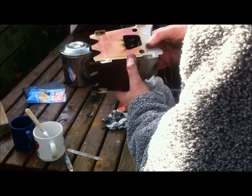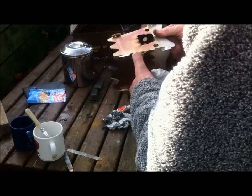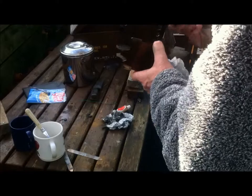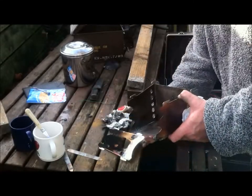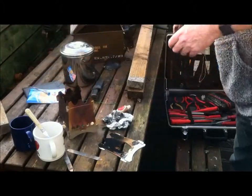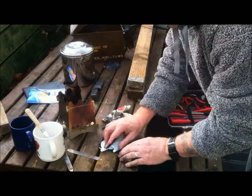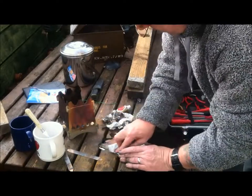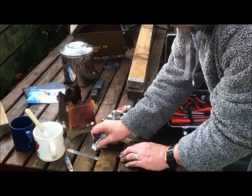Now I've got to be honest, I tend not to clean this. Where are we? I tend to just throw it back in its sleeve. The only thing I do, I do just give it a wipe, take the worst off. You know, you can use your damp rag.